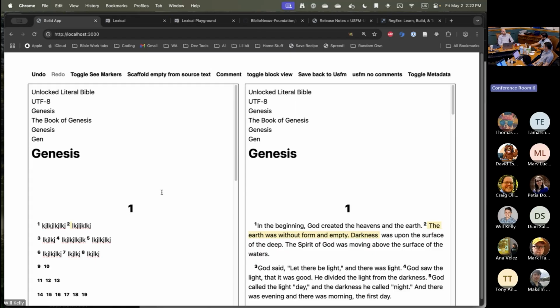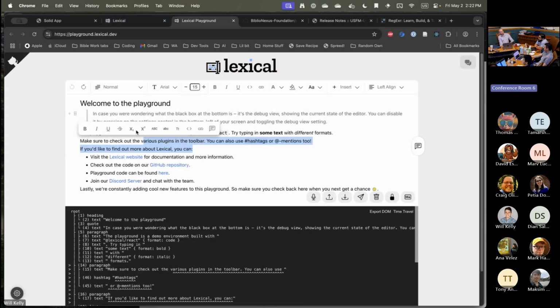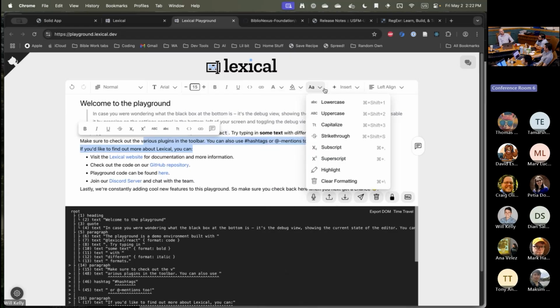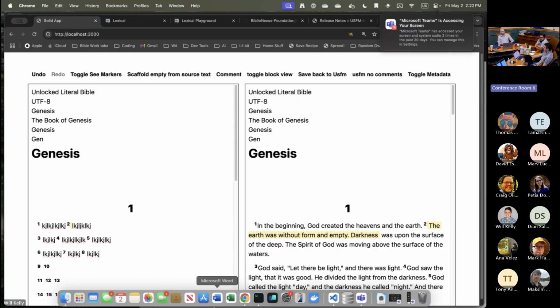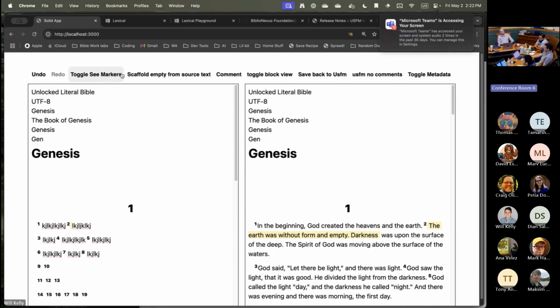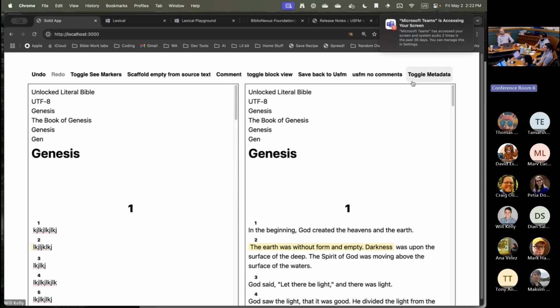Let's say that I hate keyboard shortcuts. Do you think we could make a ribbon and you toggle things? Yeah, that's what I did with some of these buttons. The same way they have their ribbon up here, and you could insert whatever. You just have it turned off right now, or you didn't turn it on? I did some of these things, like seeing markers, don't see markers, block view, no block view. I just didn't have a button for insert marker. But you could do one that's like toggle on quotations, and then I'm typing quotations, and then I toggle off and I'm no longer typing quotations.